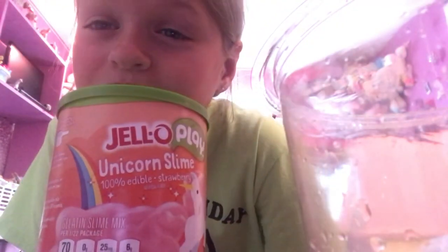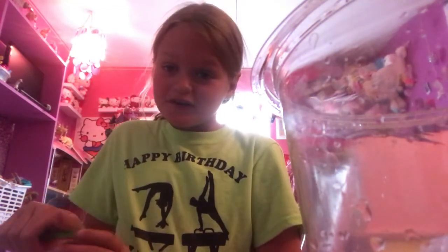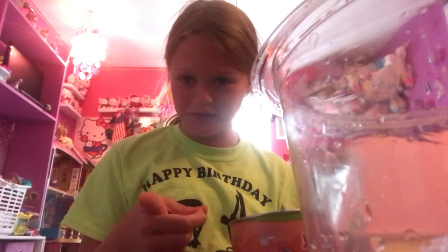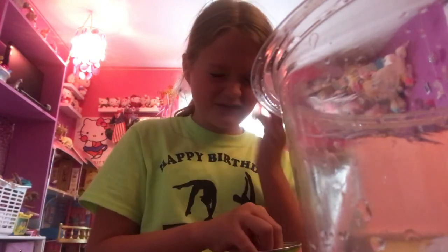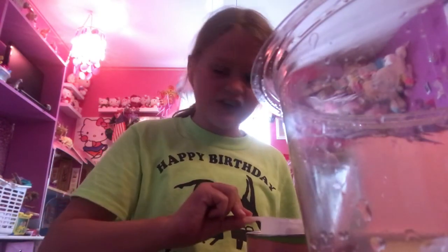Next is the Jello Play unicorn salon — don't worry, it's just cornstarch. This smells like strawberry, it smells really good. I usually add a tablespoon or a few teaspoons. If you don't have it or don't know where it is in your house, you can just estimate — that's fine too.